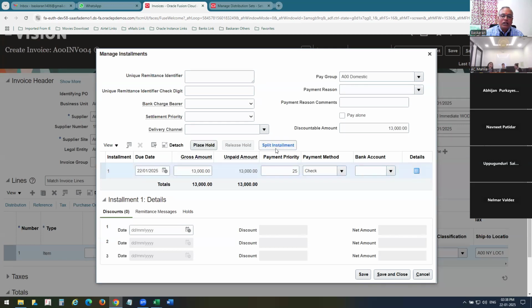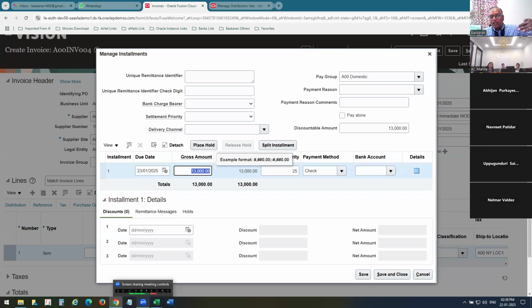Splitting also allowed. Condition, if you are enabling allow recalculate scheduled payment, also the due date can be editable. Condition, allow recalculate scheduled payment. Checkbox got enabled. Clear? So that means even though if I change it to 23rd, what is the meaning? Installment can supersede your payment due date. Clear? That is why in the application flow, distribution line, and then what we are capturing in the line, the distribution line you can override. So that is the highest.